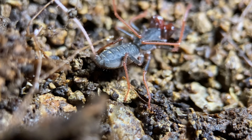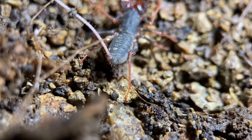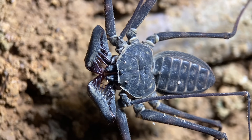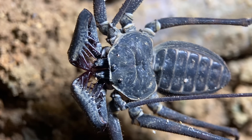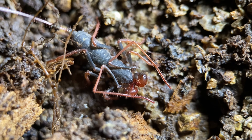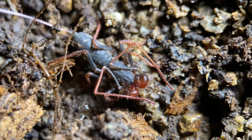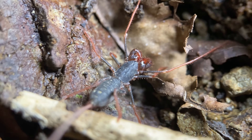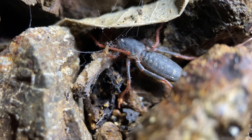This is only the second one that I've ever seen. To find them, you really have to be looking on the ground or under ground cover — these are highly terrestrial. Meanwhile, those tailless whip scorpions are frequently found on tree trunks, rocks, and large embankments. You can see that there's red coloration in this juvenile that will disappear as this vinegaroon grows in size. These are also nocturnal, but they don't come up above the ground very often. Like many vinegaroons, these can do a lot of their hunting underground.